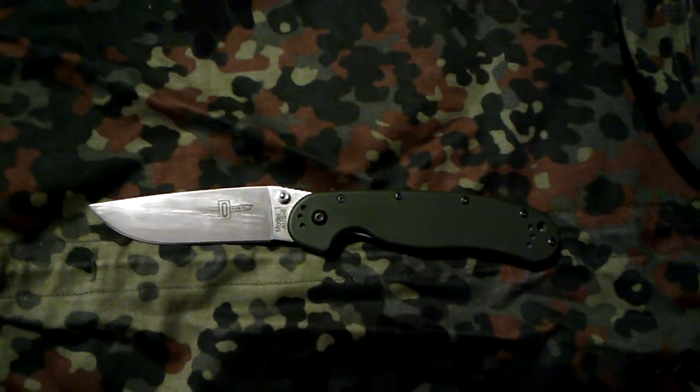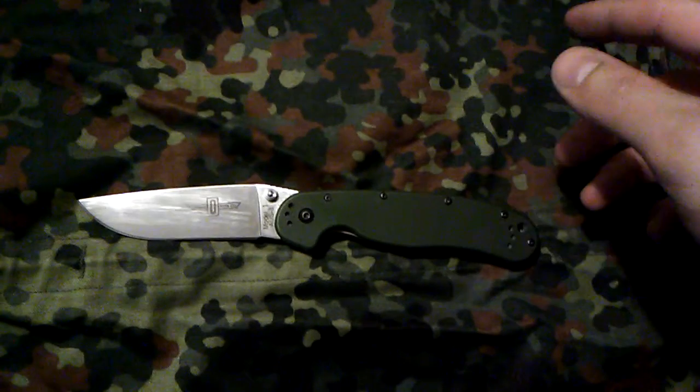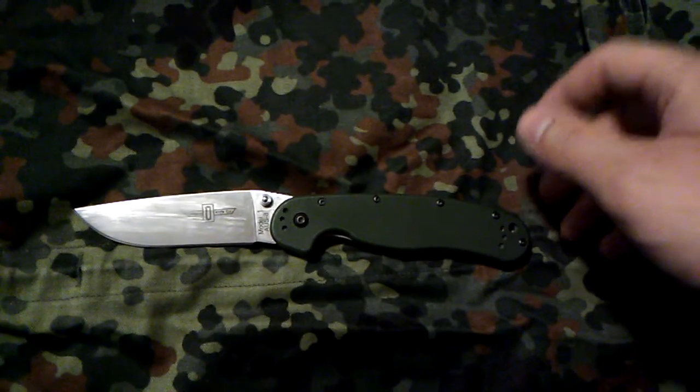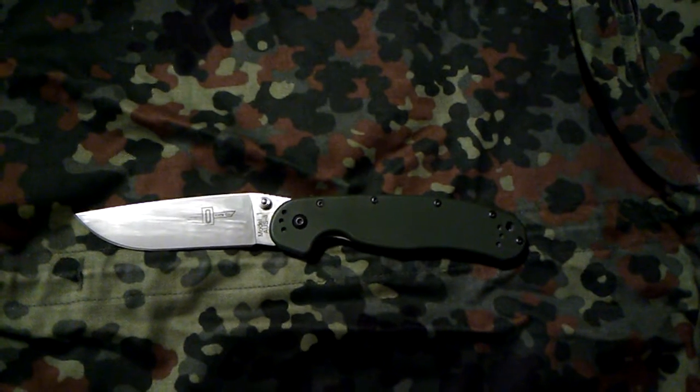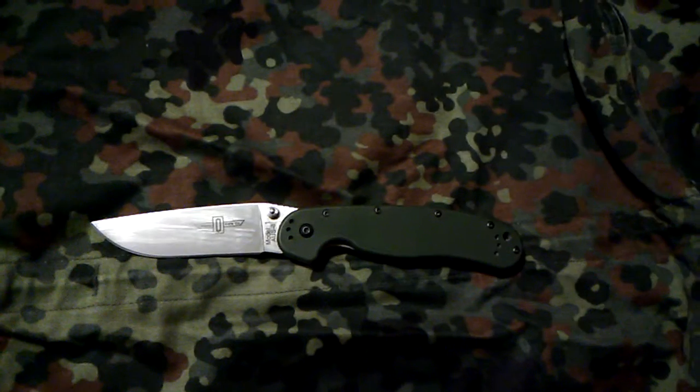So this is just going to be a quick review of the Ontario RAT Model 1. I got this at Walmart for, I don't know, it was under $30. I'm thinking it was like around $27, $28.